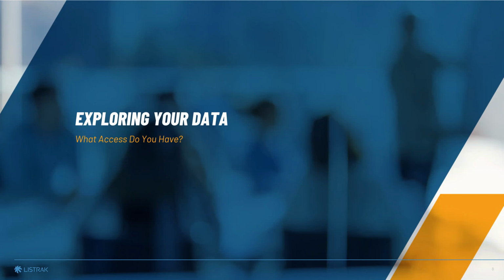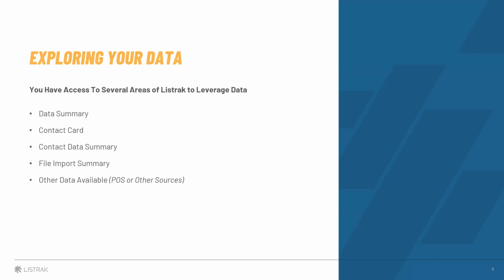So to start, let's talk about what data we have access to. If you're not there yet and you have access to the Listrak platform, I would encourage you to log in now, because Ryan and I will be taking you to a number of different places within the app. Take a few seconds and log into the platform. Before we get into that, when we talk about exploring your data, you have access to several different areas of Listrak in order to do so, and we'll try to touch on each and every one of these today, including your data summary all the way down to the file import summary, and we'll talk about some other data sources available to you.